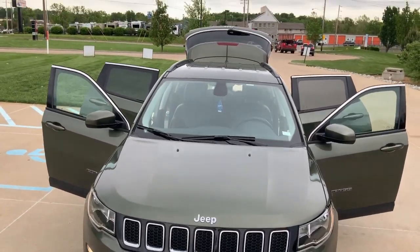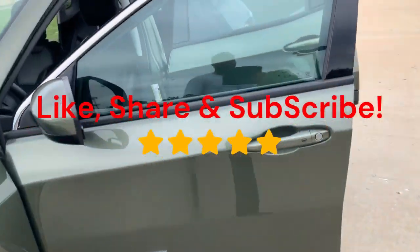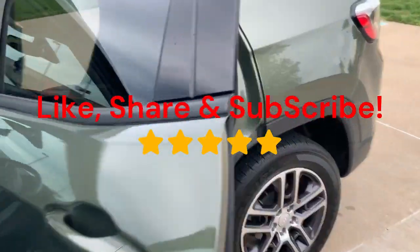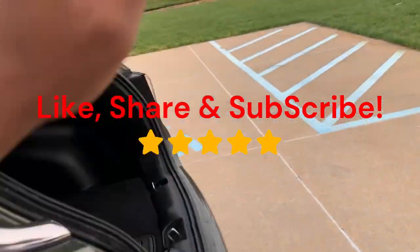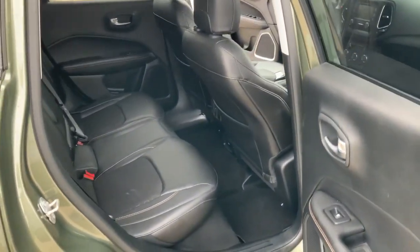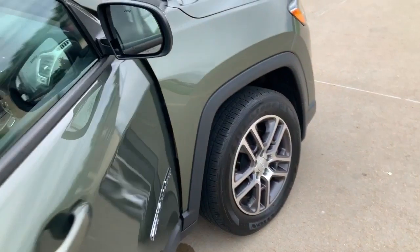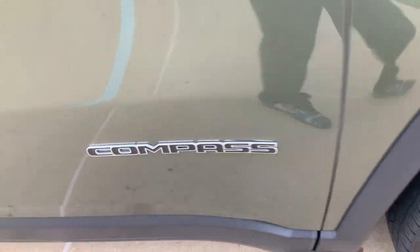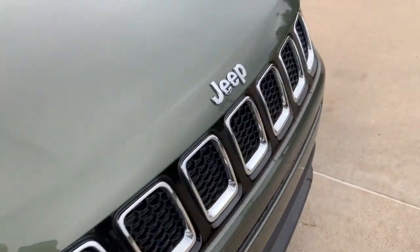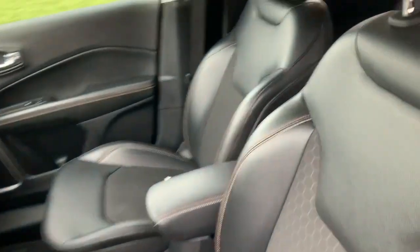So when you're doing your photos, it's very important to get close, detailed photos if possible. So I usually try to take about 15, 20 pictures, something like that, maybe more, depending on the vehicle and the situation. So for a vehicle like this, you definitely want to do it, because this ain't a $3,000 car. This is a Compass, baby. It's a Jeep. So that's that. The Jeep, the beast.